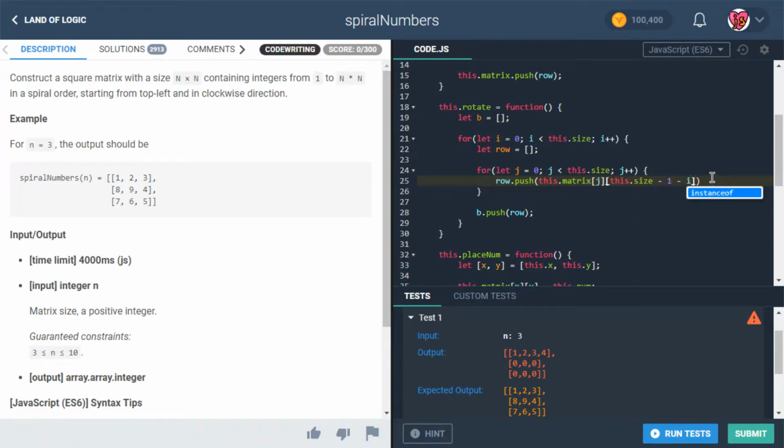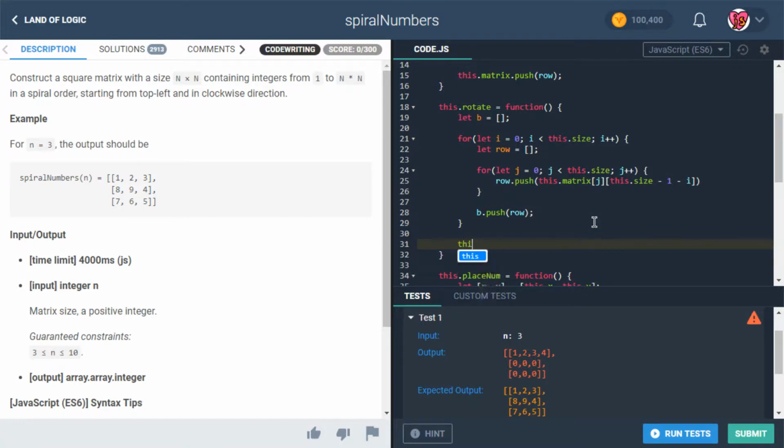So it's basically the idea, okay, we're not just doing j i, we've got to do this minus thing. And the reason is because if we just did j followed by i, we wouldn't be actually rotating it, we'd be reflecting it along a diagonal. That's the idea. So like the 2 would go over here, the 3 would go over here instead. We don't want that happening, so that's why we sort of invert this dimension here. Okay, so that's rotate, and then what we'll do at the end is we'll say, well, this dot matrix is assigned the value of b.